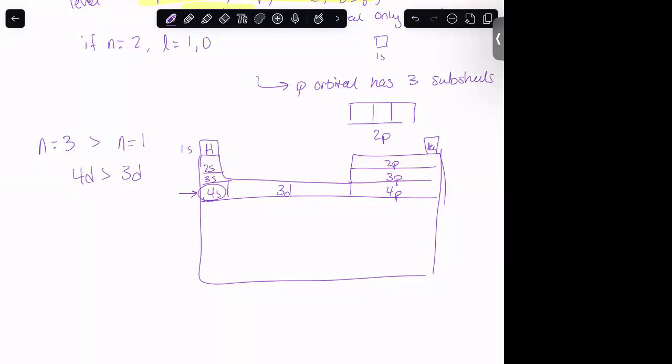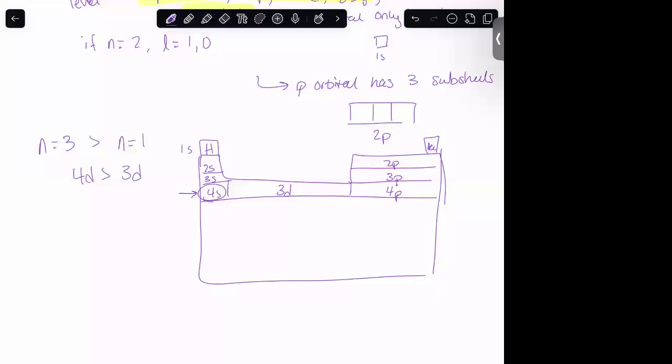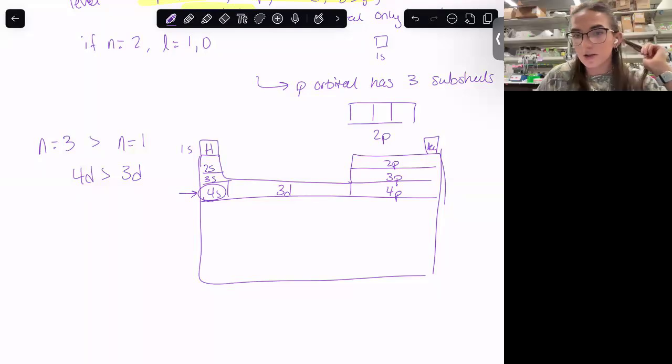Because I know there's the ground state and excited state for electrons, like whenever we do configurations. If we're dealing with one of those transition metals and we wanted an excited state, does that mean we take from our 4s and put it in our 3d? Yeah, you can do that as an option. Any ground to excited state is just taking an electron from any place and making it higher.